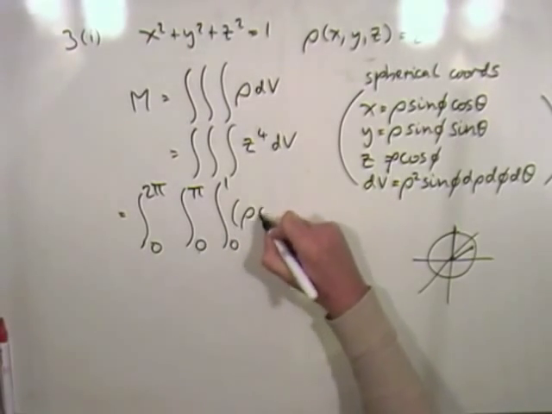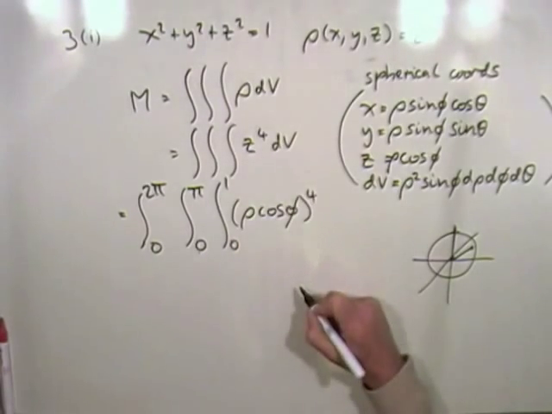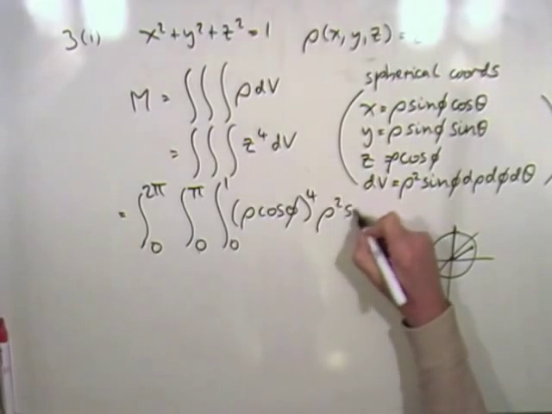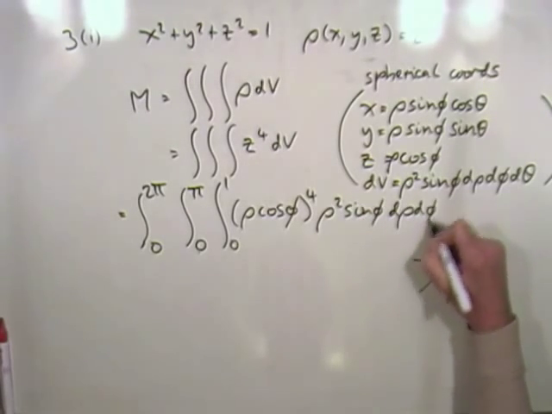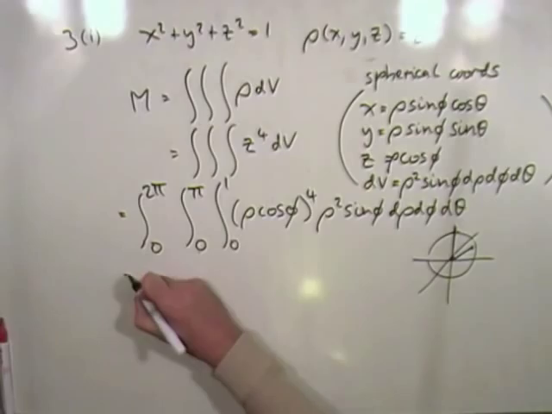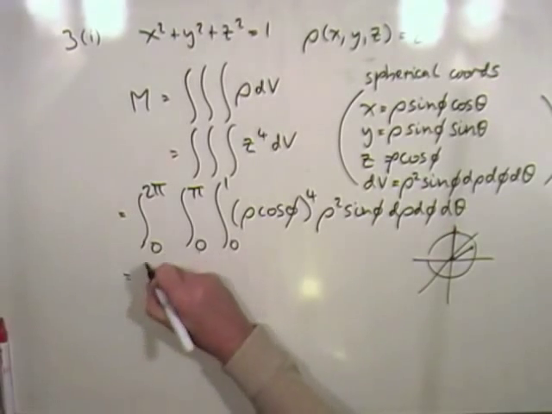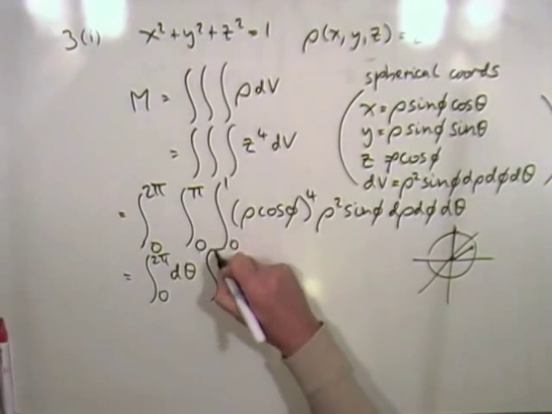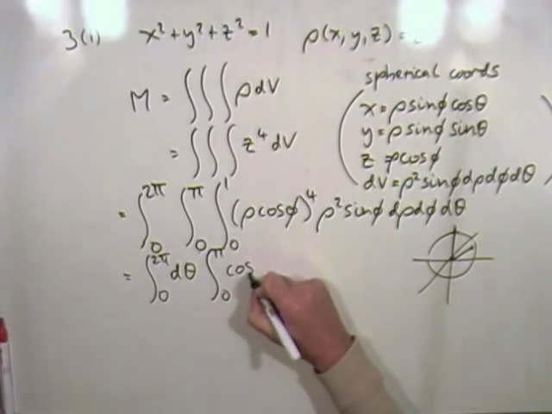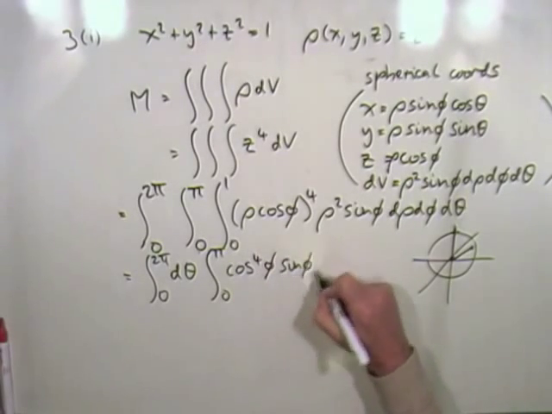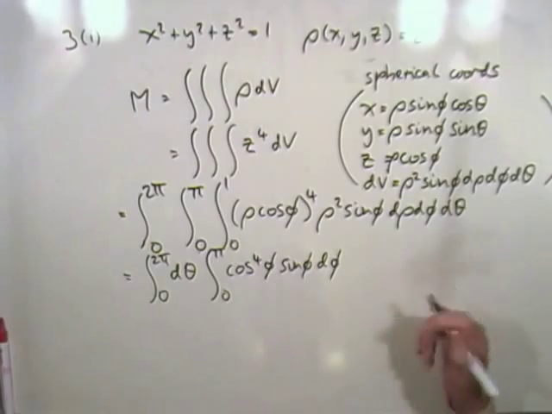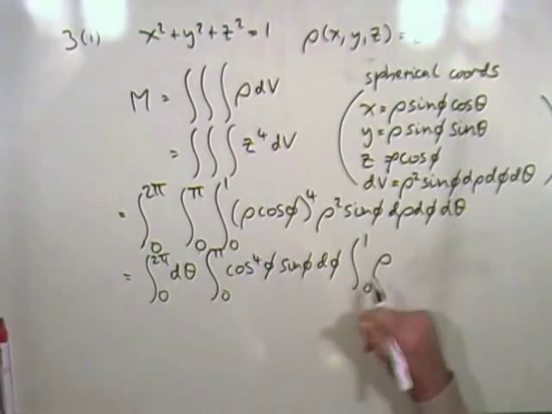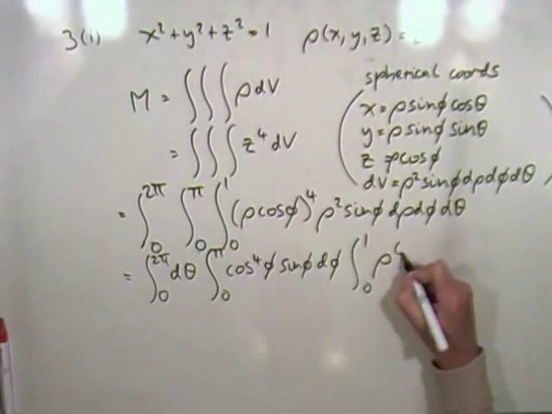z, that's rho cos, so it'll be rho cos phi to the power 4, and then pop in this long volume element. So that's it in its nested form just now. Right, spread out the iterations. So, for the theta, it's just that. For the phi, it's going to be cos to the 4, sine theta, d theta, gets out of the road. And for the rho, it's going to be power 4, and 2, that's power 6.